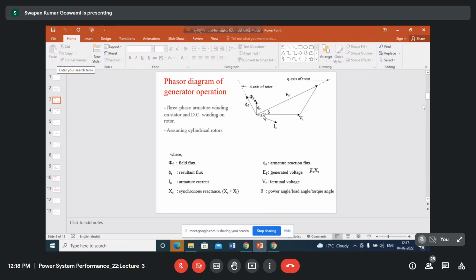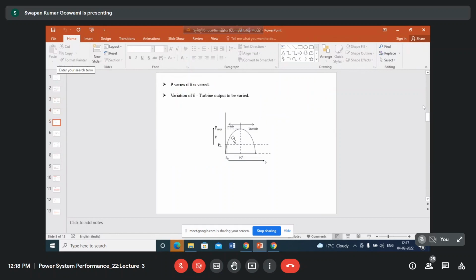As delta is increasing, you see from this power angle curve, obviously the power output will increase. If the power output increases, what will happen? The difference between the input power and output power will get reduced, meaning again the speed will be somewhat slower than the previous speed. In this way, the generator will rotate at a speed higher than synchronous, then the power output will increase. As power output is increasing, the acceleration will be reducing somewhat.